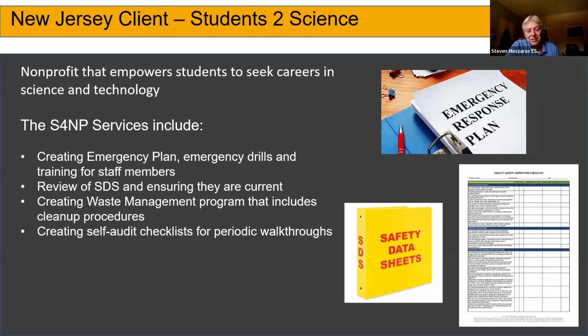Now, just his background, he's a veteran safety professional, recently retired, and had been involved fairly heavily in audit-related programs and things of that nature for the corporation that he was working with. It gave him an opportunity to really help these people out, because there were some potential gaps with things such as emergency procedures and drills. As you know, that could be an area of concern.